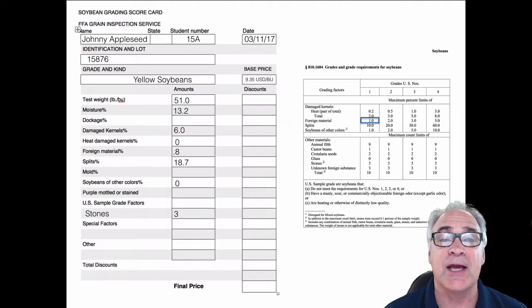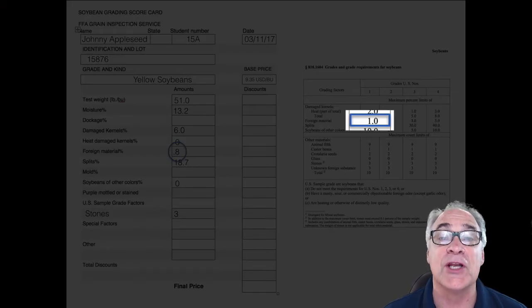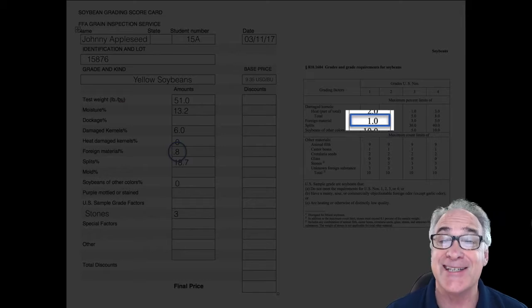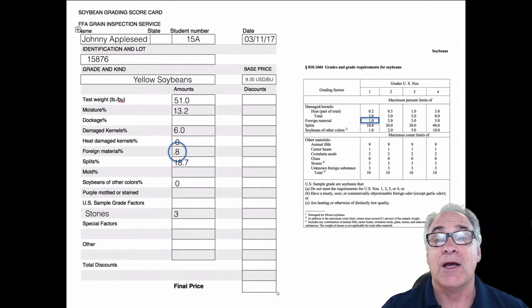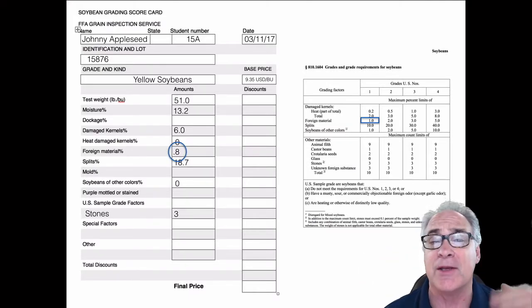And notice that it's eight, so it's between five and eight, and because it's already over grade three it falls into grade four. As you can see right there, that's 6 percent. Now the next thing we're going to do is let's look at the next category, we're going to look at foreign material, and it's at 0.8 percent. If you look at foreign material, it's in a grade one if it's lower than 1 percent, in this case it is, but because the other one graded at four you never go lower.